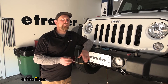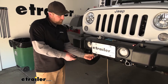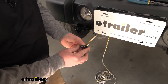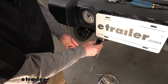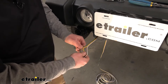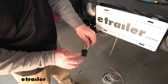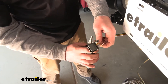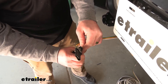To begin our installation, we're at the front of the Jeep. I took our bundle of wire and ran one end up through our mounting bracket. If you're using the kit that has just the four-way end, all you're going to have to do is mount it up here at the front and route your wiring back. In our case we're putting on the six-way connector plug, so we need to cut our four-way flat connector off — I'll grab a pair of snips, cut it back as close as we can.